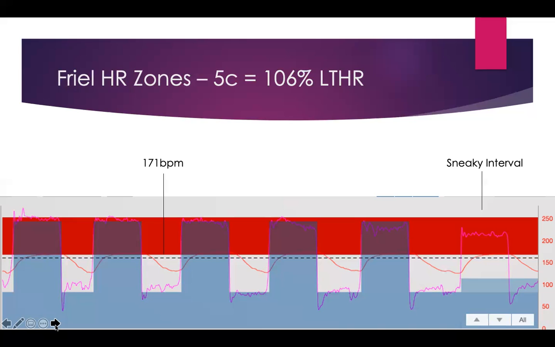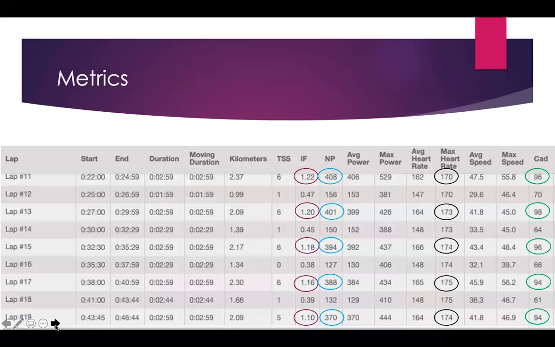So if on any given day you're not quite feeling that you've got the max power that you normally have, it may well still be worth completing the session because we don't truly know when we hit VO2 max within our body. So some other metrics that I would look at when analysing athletes' efforts, we've got the first 2 here, intensity factor and normalised power, which are both power metrics related to threshold power here.